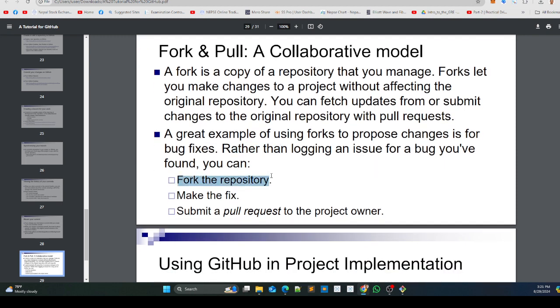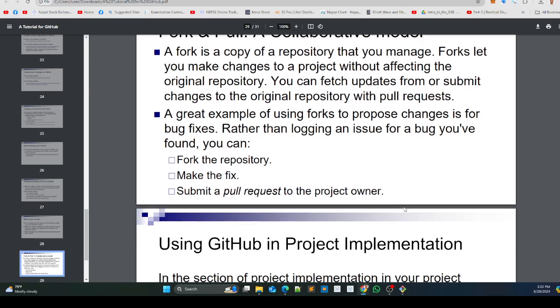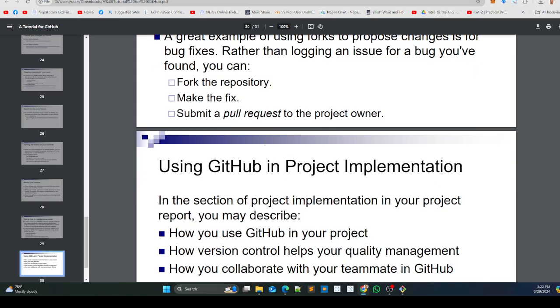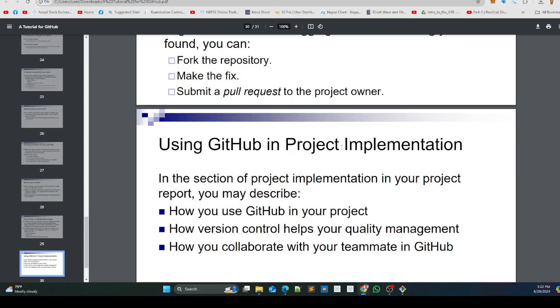Okay, so you can work on the forked repository and make the fix. Okay, so you fix the code in the repository, and submit a pull request to the project owner. Okay, so now you need to submit a pull request.